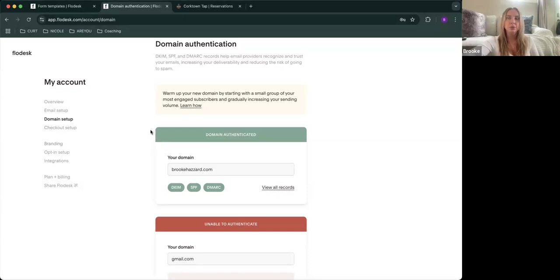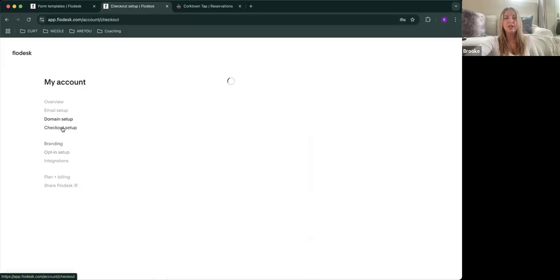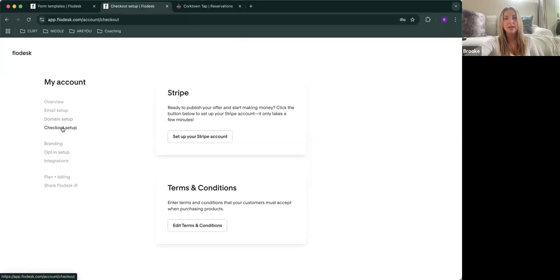When you buy through Google, it tells you you're connected to Squarespace, but it doesn't really give you very clear instructions. But Flodesk has a really good help page with a how-to on that, which I can probably find and send to anyone who needs it. Then the checkout setup, we skipped this because that's a higher paid platform. I'm not having anyone purchase anything through my Flodesk. It's just for me to send emails. So I skipped this section.